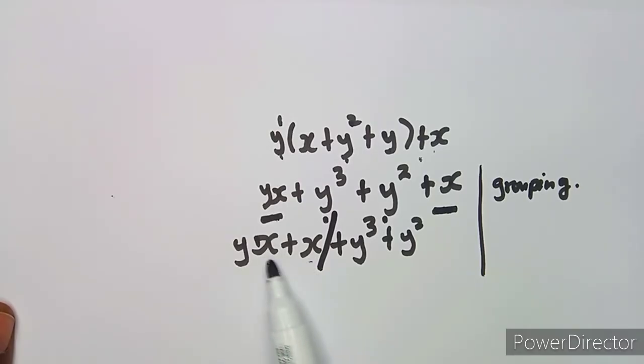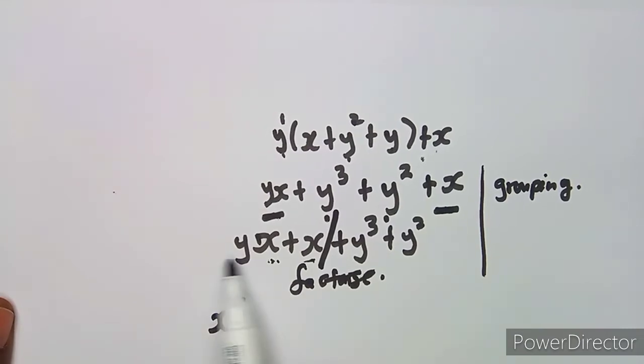You factor out what is common here. Remember, we want to factorize. That is why we are doing this. So if I factor out x like this, because it's common, I'm going to be left with y here, yx divided by x. That's y plus x divided by x. As you can see, this will cancel, you know that it will cancel, which is going to give you a 1 there.